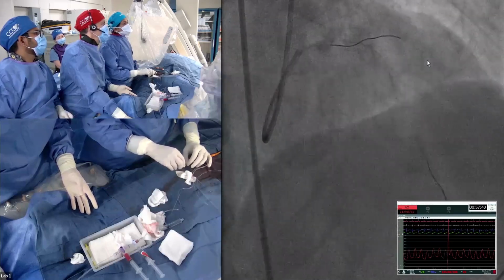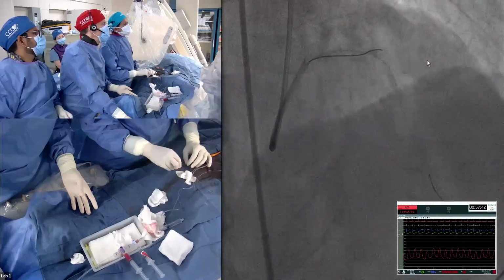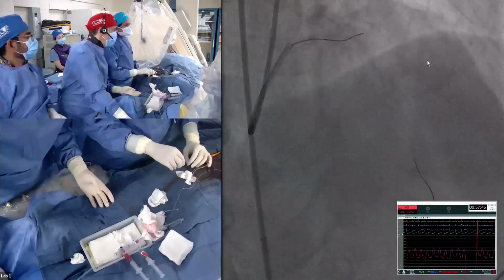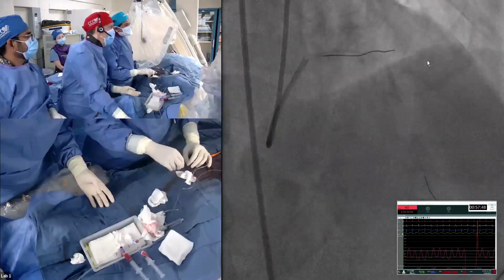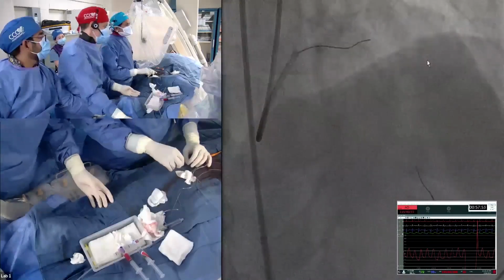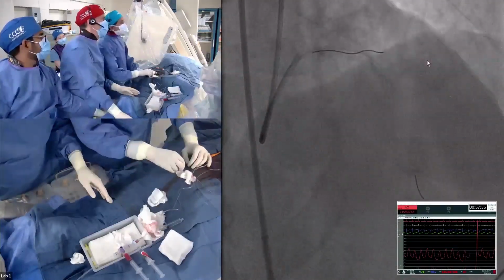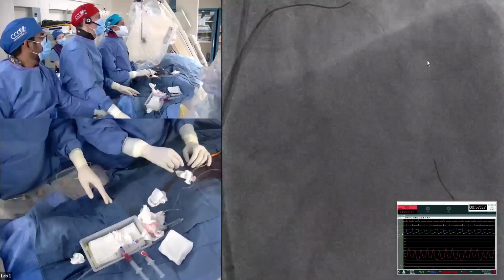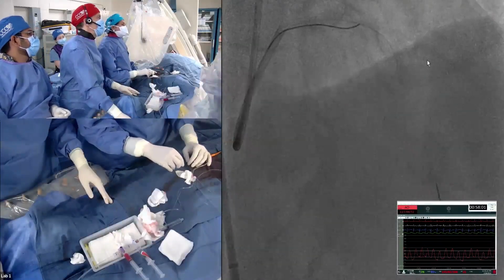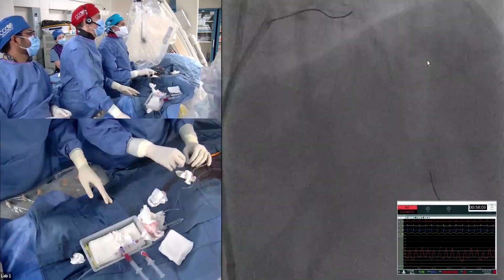Another option is to use the same wire, go into the diagonal, do a rota run to the diagonal also using the same burr, and then switch over. So Dr. Chandra is also suggesting you might want to just flip it into the diagonal and do a burr into the diag, the same burr you have. I don't know. I kind of want to see what I'm doing. I want to look at it. Anybody else?